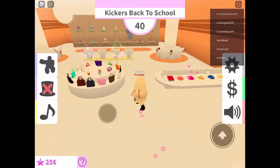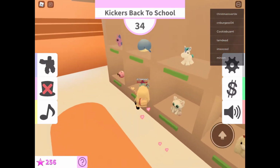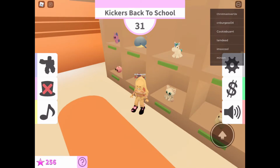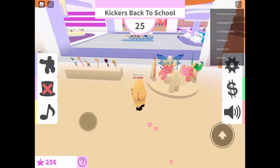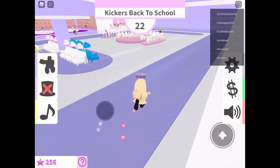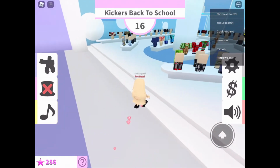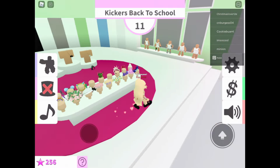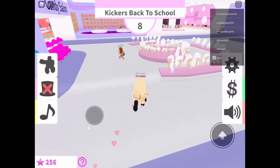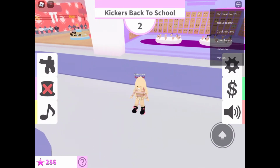Maybe I should go and check them out. Ooh. So if you want a furry pet, you have to pay Robux. Okay, or you have to be a VIP to get it. And if you wanna go to the VIP section, yeah, you have to be a VIP. Ooh, she looks cute, but she looks more like a picture. Okay, so yeah, I'm back and, oh, I can get some, wow. I was checking out some headbands, but none of them go with the school days, right, everyone? Oh, only 2 more seconds left. Time's up!